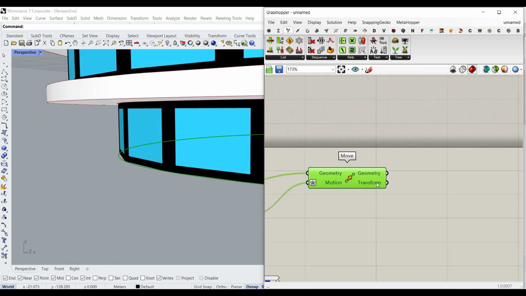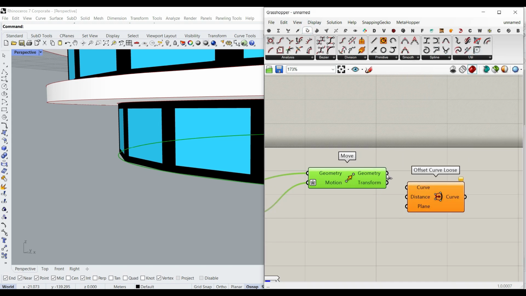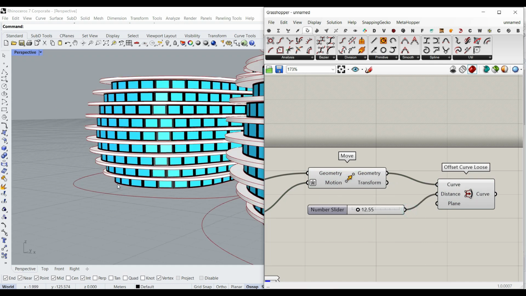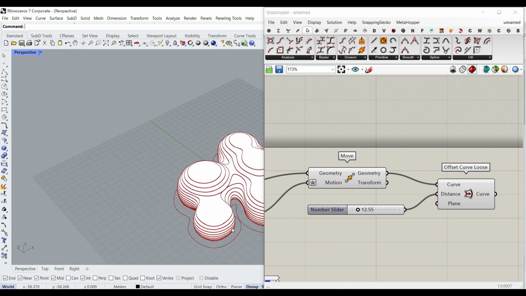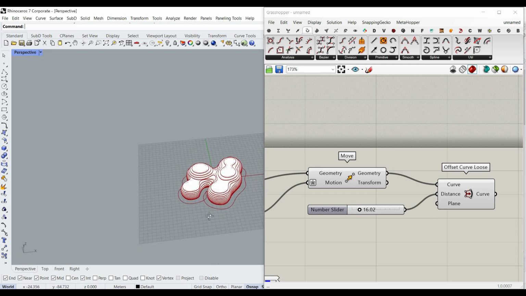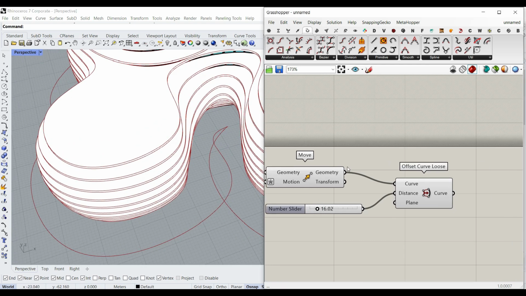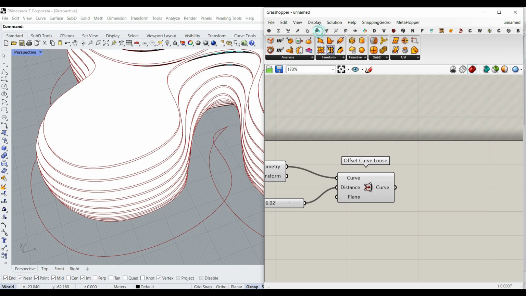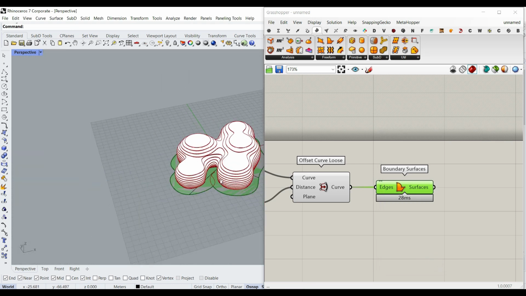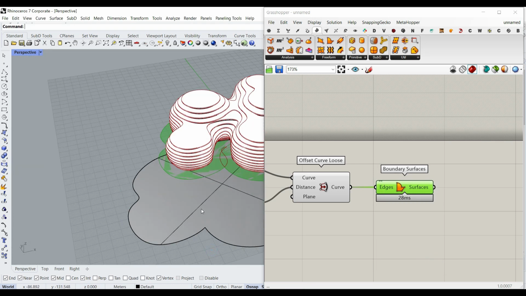And now we can offset that again. So again, we're going to use offset loose. Let's give this a number, for example, like this. If it has an intersection, even if we use this boundary surface, you can see that's going to fix it, right?